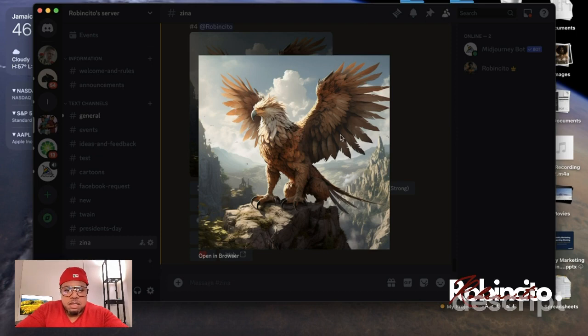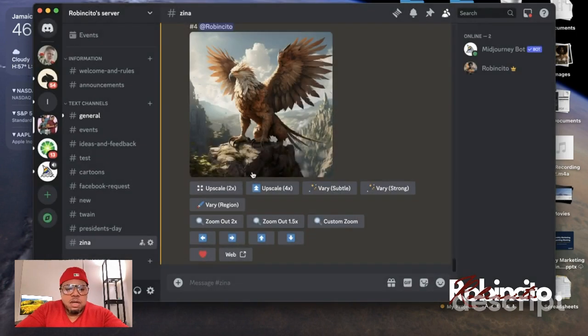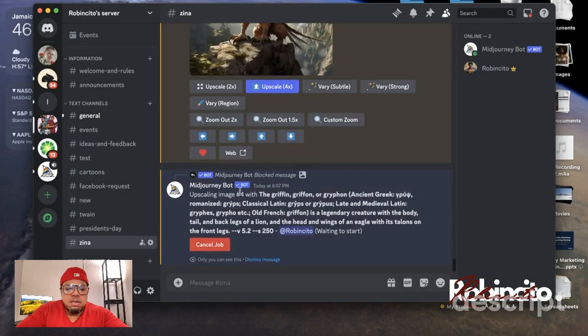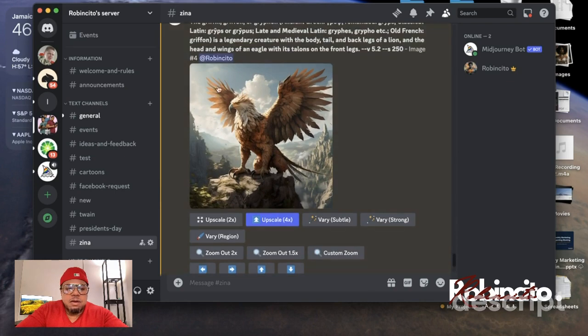But look at the detail on this, right? And if we wanted to, we can upscale it. Let's go 4 times. This might take a little while because that's going to be an even bigger, richer image. So say we wanted to print this out, make a poster.